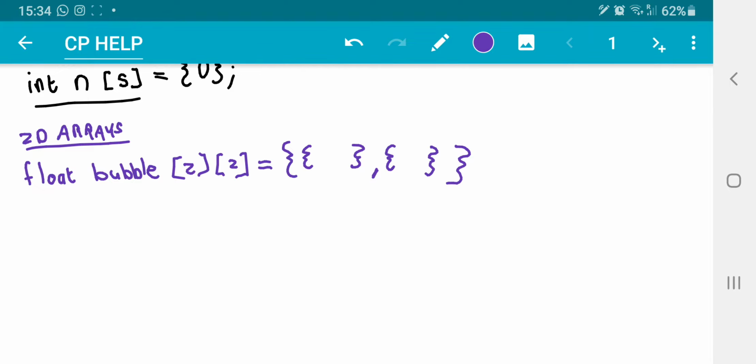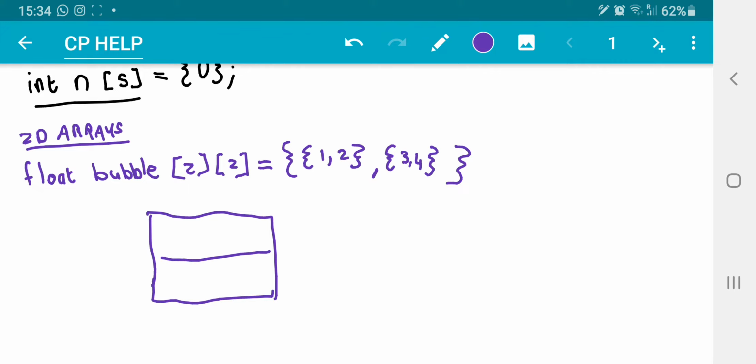And then inside these, you list the values for the different columns in that row. So if I say 1, 2, and then the next one, I'm going to say 3 and 4. Visually, there are 2 rows. This is row 1, but I mean it's index. I should have said it earlier. The number that you use to refer to that specific element is called the index. That's just what you call it when you're finding something.